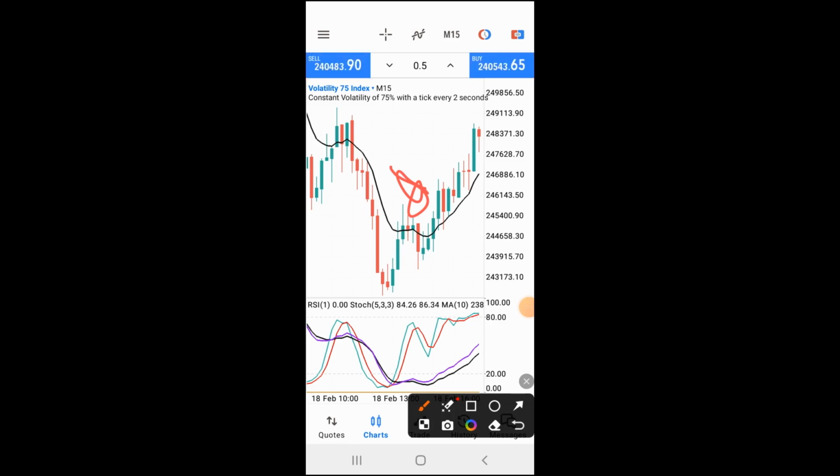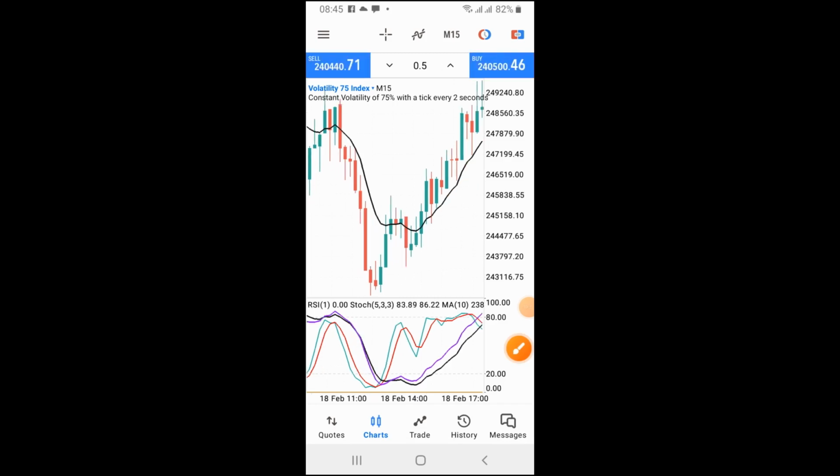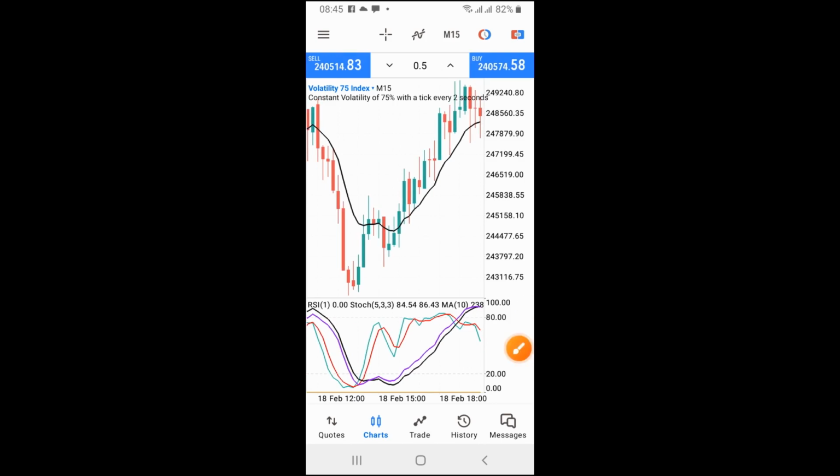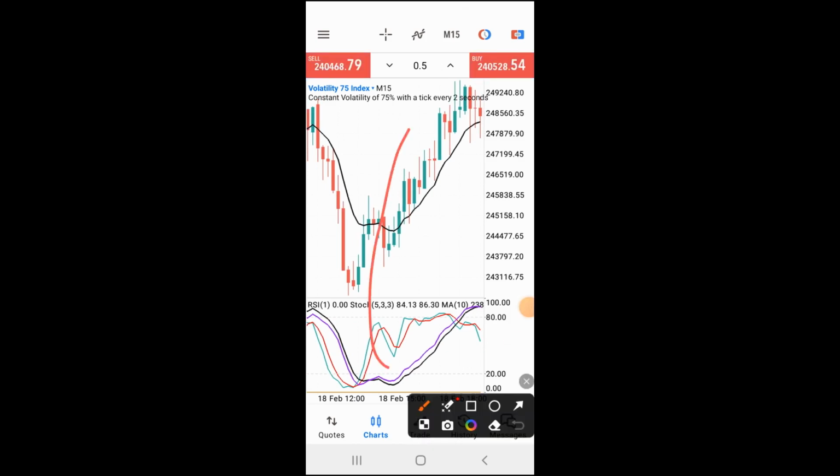So you will be seeing more sell opportunities than buy opportunities. So you will not see this buy opportunity very clearly because this trend is a downward trend. All right, so that is why you cannot see it perfectly spelled out like this.